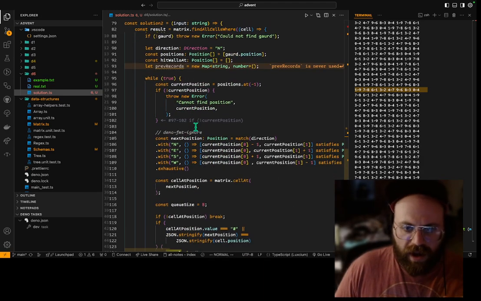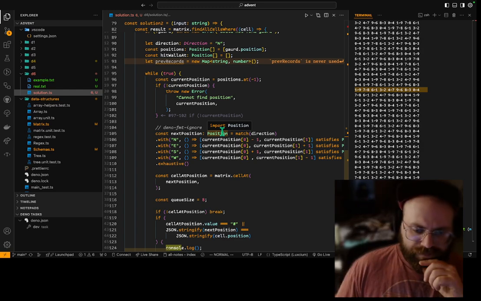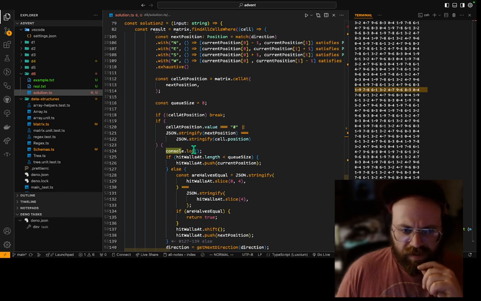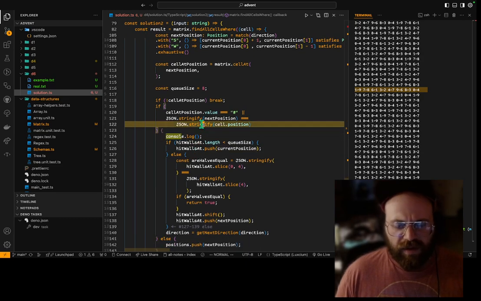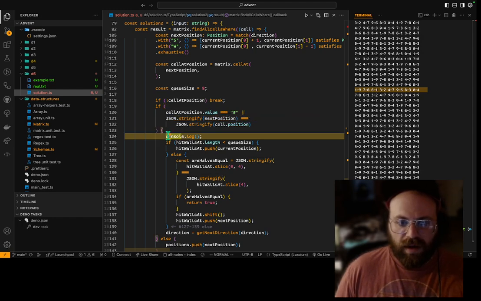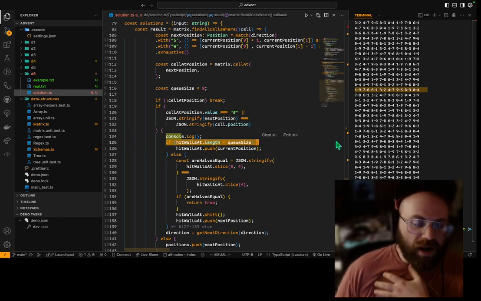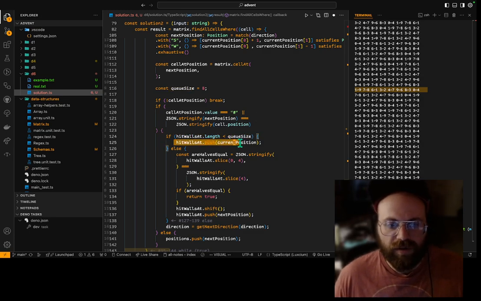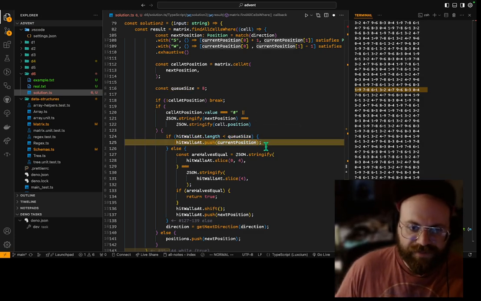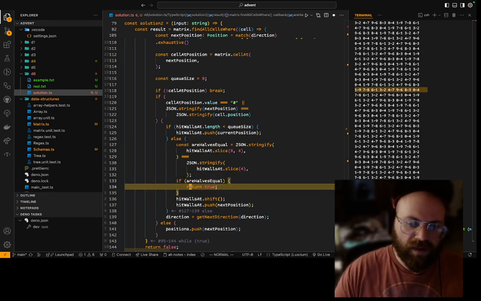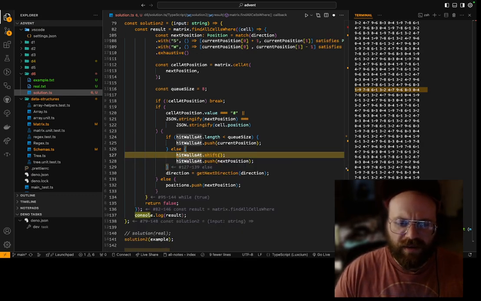Now I can go to my queue size. So if something is less than the queue size, hit walls.length. If hit walls length is less than queue size, hit walls at dot push. So I do need to push that. And then once I hit my queue size, we're going to shift and push.